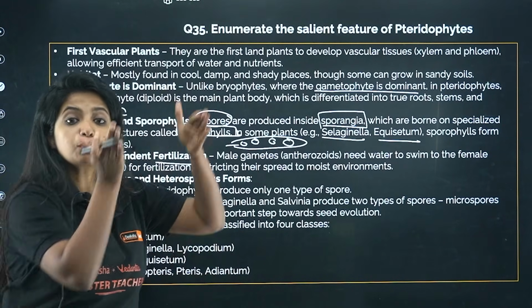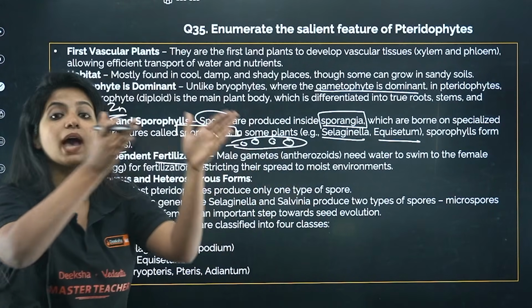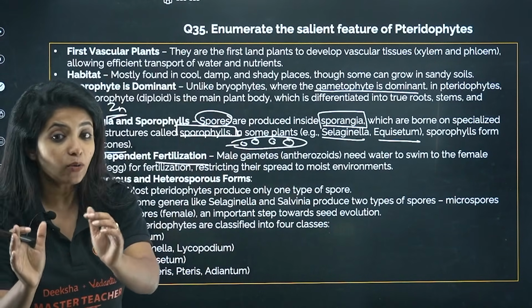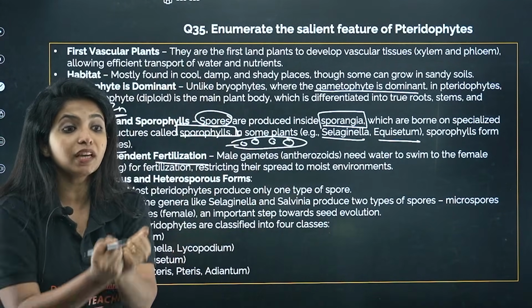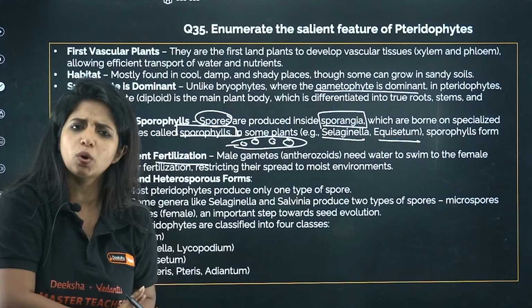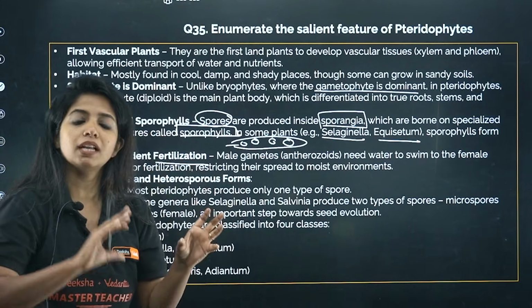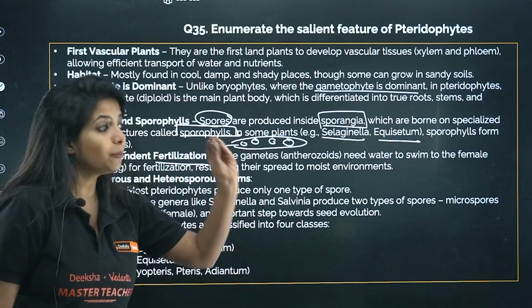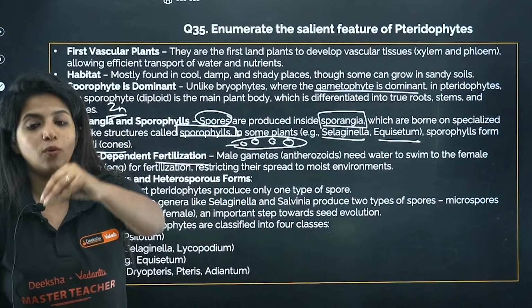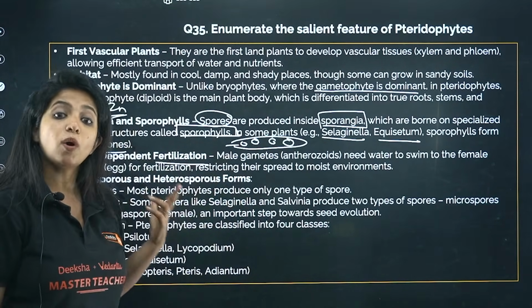So basically from the sporophyte stage we have shifted to the gametophyte stage. How? The spores which were released, my dear children, landed somewhere, and now they are making a gametophyte stage, which you also call prothallus, and in that you have the male and the female organs. The male organs produce male gametes and the female organs produce the female gametes. The male gametes will be moving through the water for fertilization. So it is water dependent fertilization.